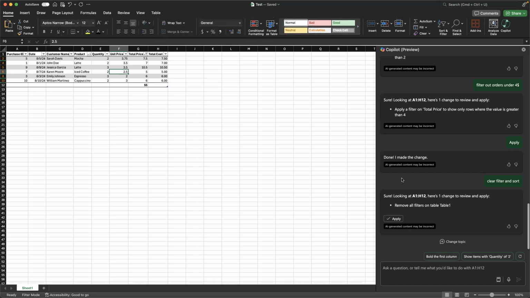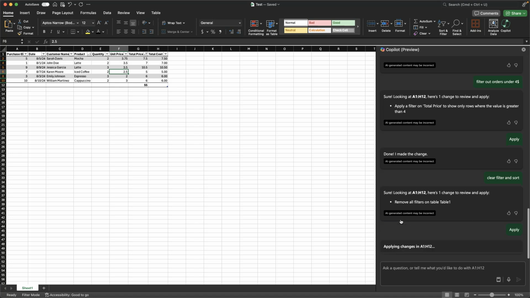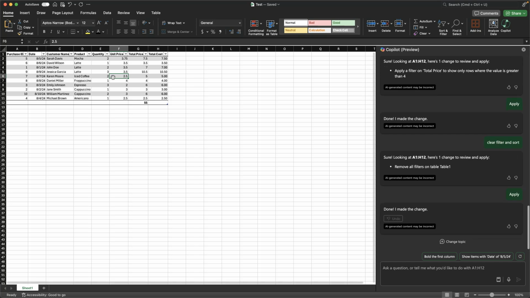I'm going to come back to home though, and I'm going to have it do it. So remove all filters on table 1. All right. Is that going to remove sorting as well? Probably will, actually. All right, that's done now. Did that? Yeah, I got rid of the filters. And in terms of sorting, well, it looks like nothing's sorted either. So it looks like everything's gone now. And we've got back to 10 records, right?